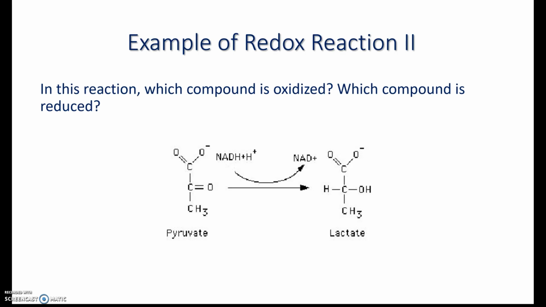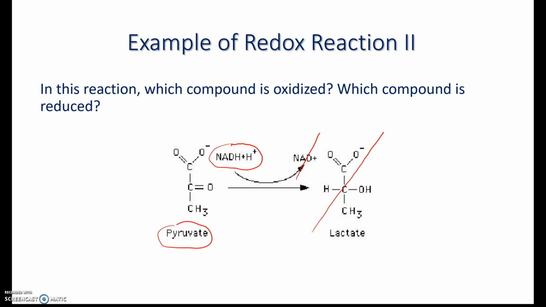In this reaction, which compound is oxidized, which compound is reduced? First of all, lactate right here and NAD are neither oxidized nor reduced in this reaction. They are end products. So let's cross them out. Only the reactants, pyruvate and NADH plus H plus, can be either oxidized or reduced.